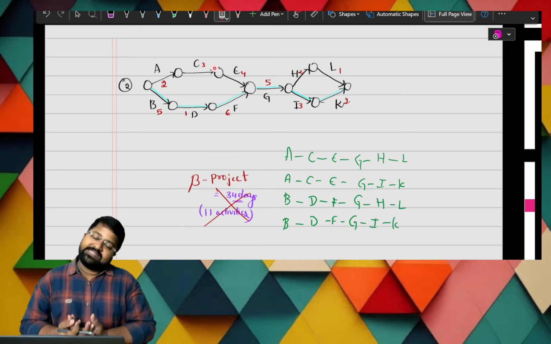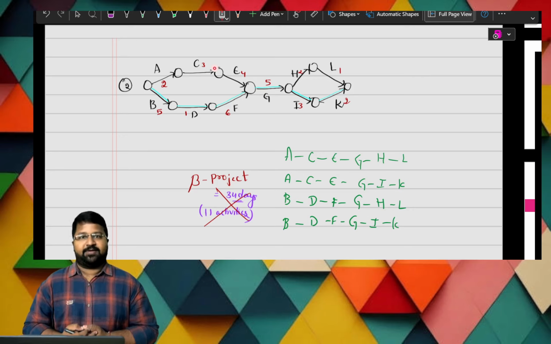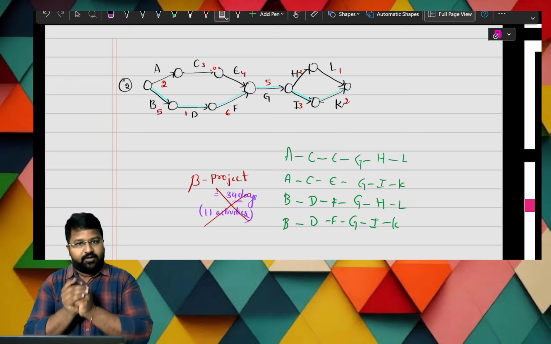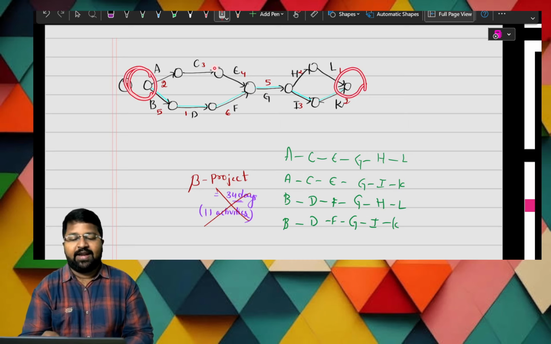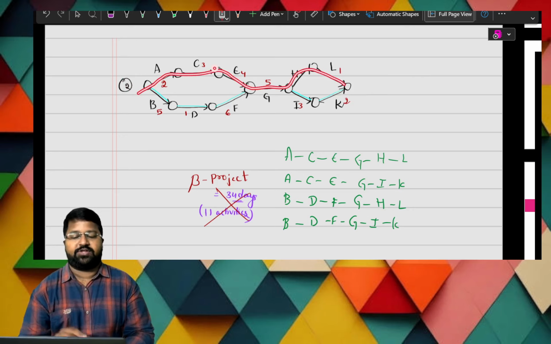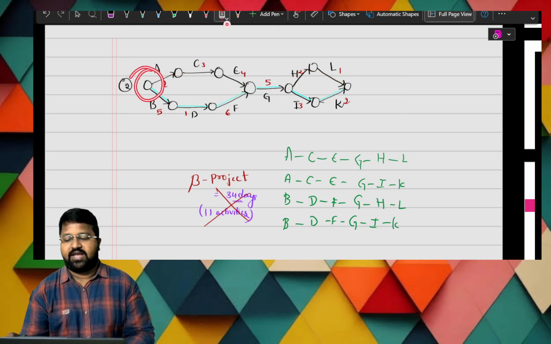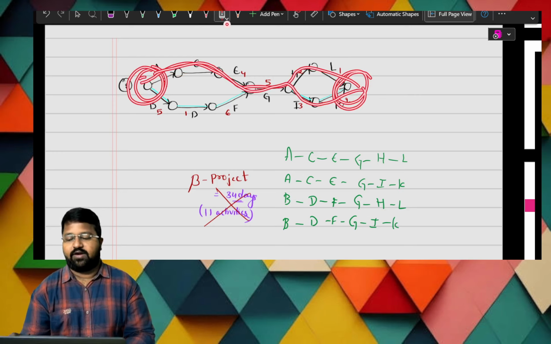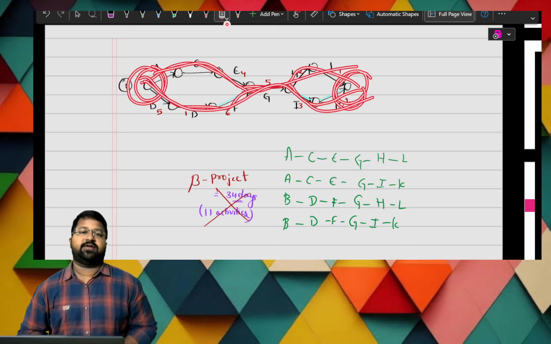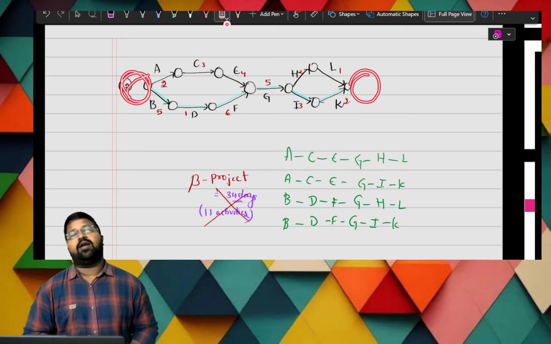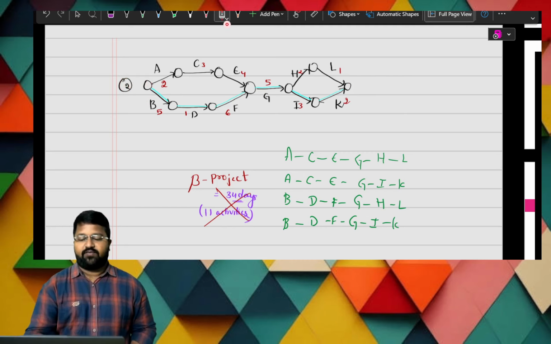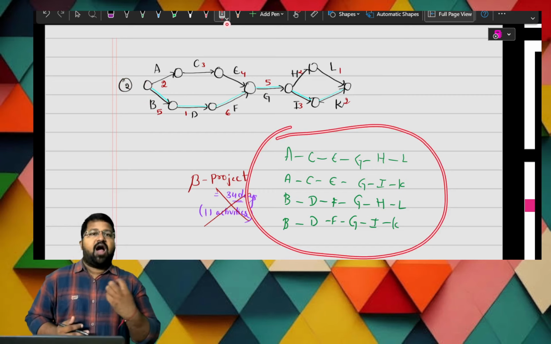If I tell it like that, it is wrong. It's a big blunder. Why it is a big blunder, I will tell you. But as of now, first, after drawing the diagram, we need to identify, from the starting event to the ending event, the number of ways to reach. From the starting event to the ending event, what are the ways to go? We have to identify the alternative paths. In this way, I have identified the four alternative paths.